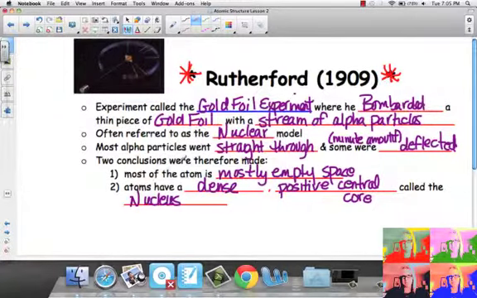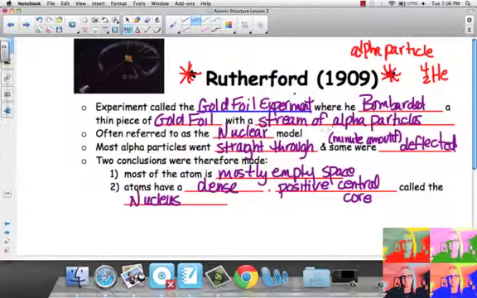Before we move on, let me clarify something. So remember that Thompson said that the negative charges were embedded in the positive mass, which was the plum pudding model. By Rutherford doing the gold foil experiment, we have to realize how he drew his conclusions. So when the stream of alpha particles, now alpha particles come from a helium nucleus, and they are positively charged. So an alpha particle, as you'll learn when we get to nuclear chem, is 4,2He. That's the symbol for it. And you can find this in Table O in your reference tables, which are the nuclear table.